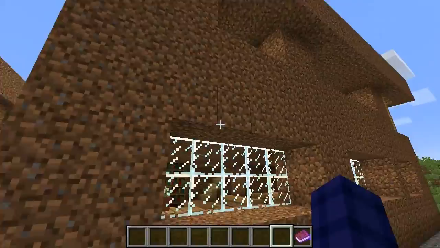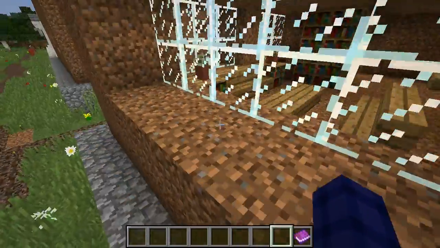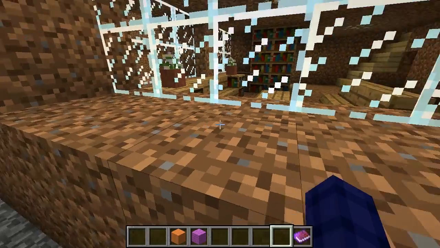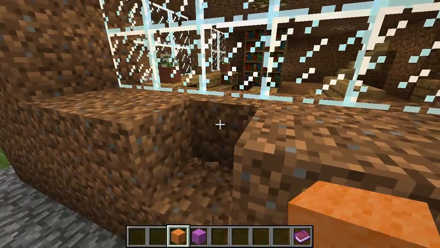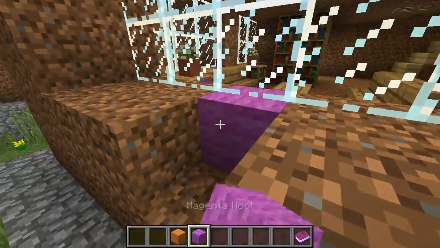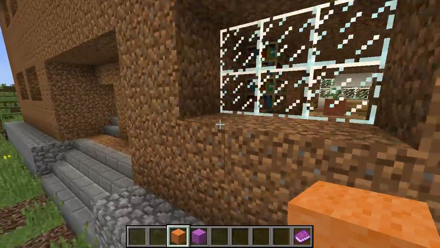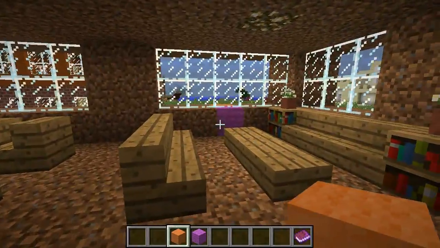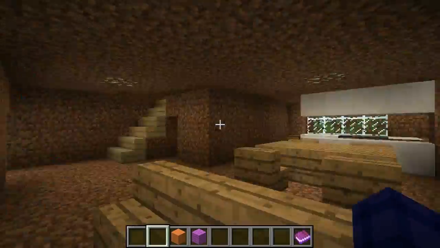What does that mean? So you see that the wall here is 2 blocks thick, right? So imagine you want a color on the outside and a different color on the inside. So you want kind of magenta on the inside, you got orange on the outside. You can do that. And so then it's orange on the outside, and then if we go inside, it is magenta on the inside. So the reason I've made everything 2 blocks thick is because then you can have different colors on each side.